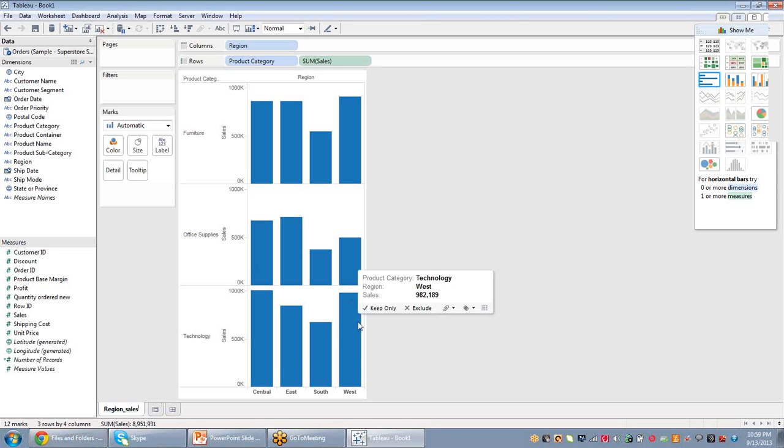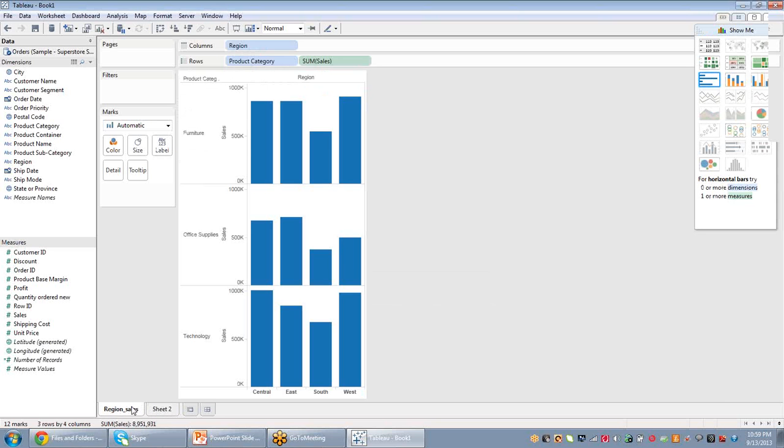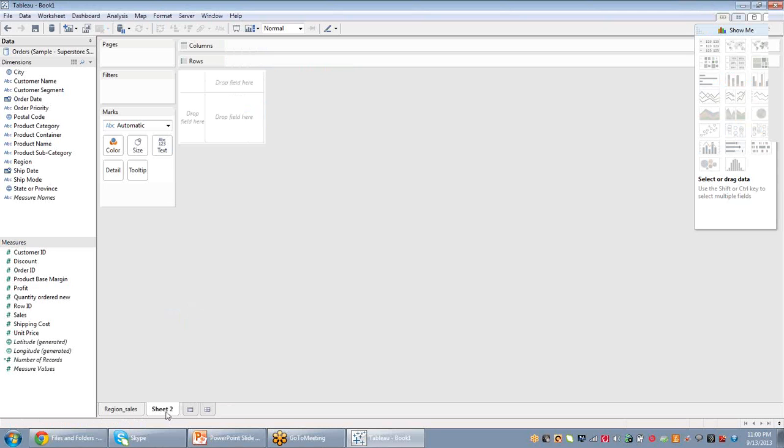Okay. So this is one of my worksheets which I'm going to save. And then if I want to open another worksheet, I'll just click on this window here and it will open a new worksheet. Or if I like the look of this worksheet and I want to start the next worksheet using this, I can just say duplicate sheet and it will duplicate it for me. So now you can see this is my region sales and this is a duplicate sheet of the same thing, right? I'm going to remove this. Let's keep this one.